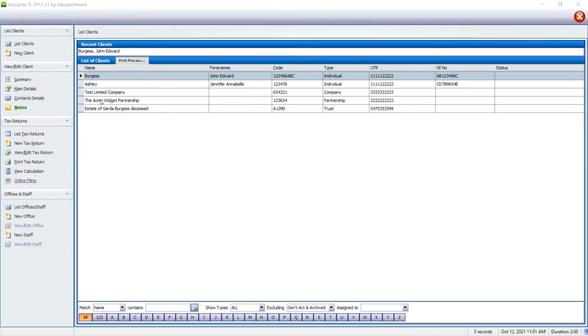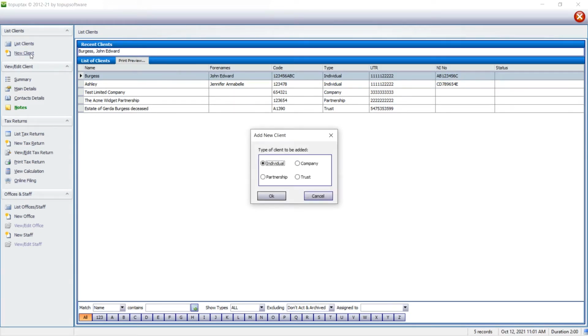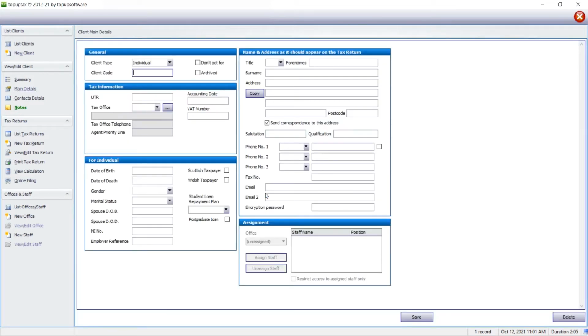To add a new client to the software, simply click New Client on the left-hand side of the screen. You need to select the type of client that you wish to add and then click OK.